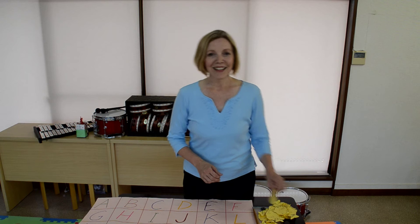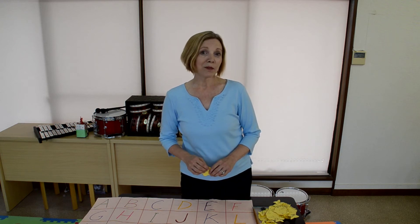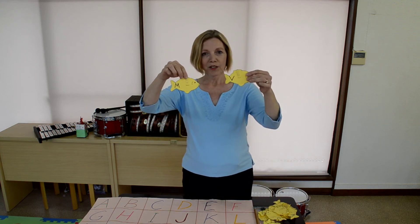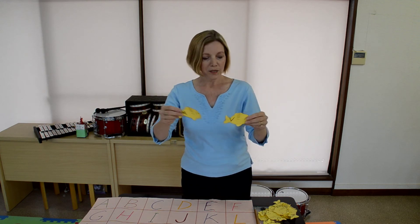The first tip is the ABCs. Like they say in The Sound of Music, let's start at the very beginning. I made some paper fish and put the ABC letters on them. I would keep them all one color to keep the focus on the letter and not the fish themselves.